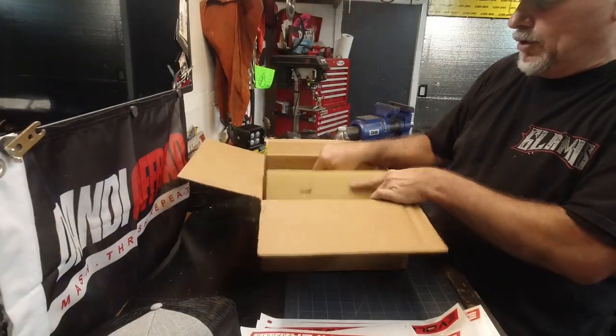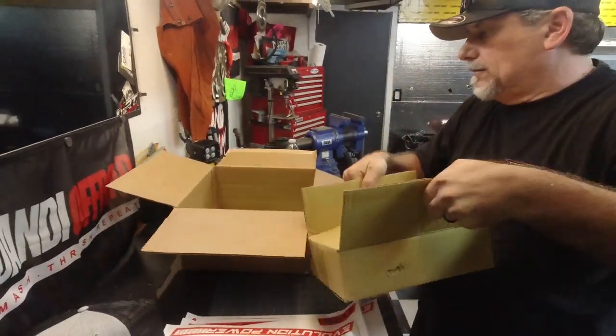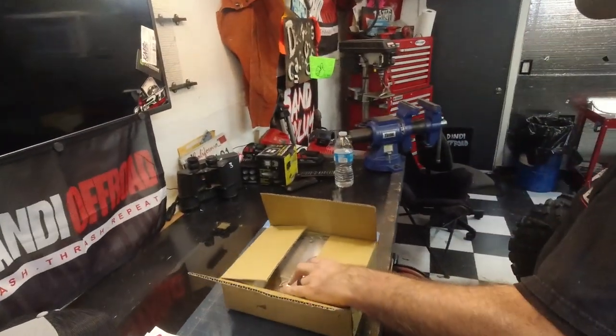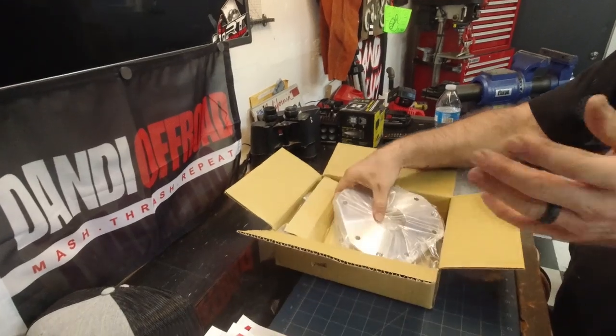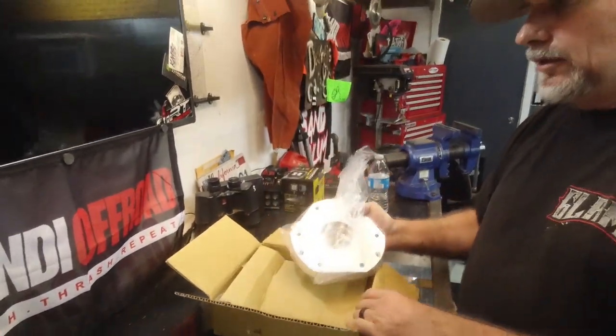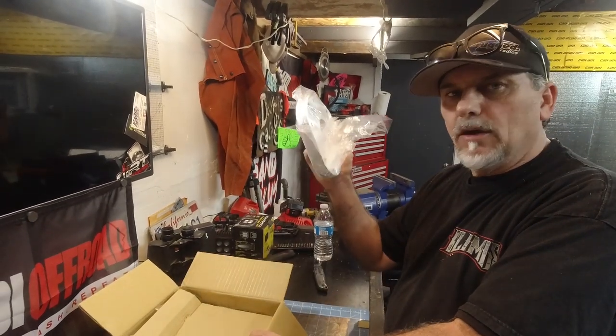Pull it off of Beast Mode. Flip this over and open this guy up. Looks heavy. Show you what's in here. This is something else we ordered. And this is going forward for a few things. Dandi has some clutch spring adjustments he wants to make. So we need to open up his clutch.